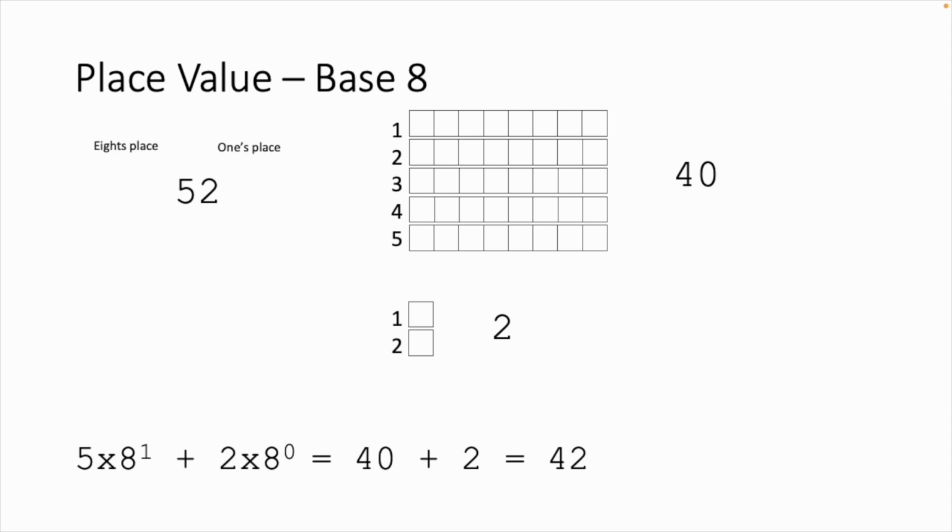So now let's take a look at base 8. So 42 in base 10 is 52 in base 8. And what base 8 is really doing is it means that the digits in the two places mean something different. Meaning the 5 in 52 represents an 8. So there's 5 8s in this number that we're dealing with and 2 1s. And so 5 times 8 is 40 and 2 times 1 is 2. And so converting from 52 base 8 to base 10, we get 42.